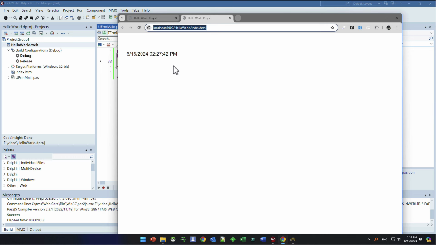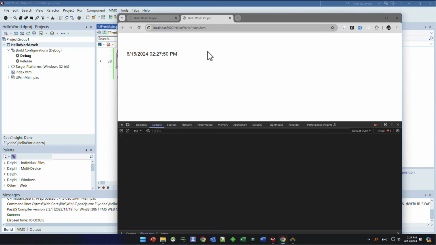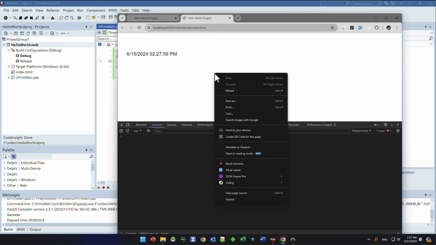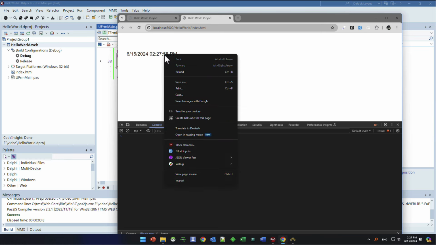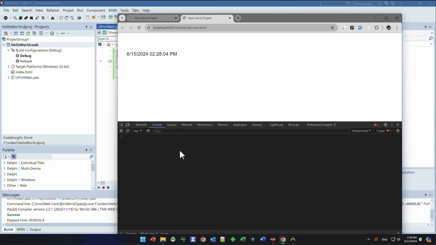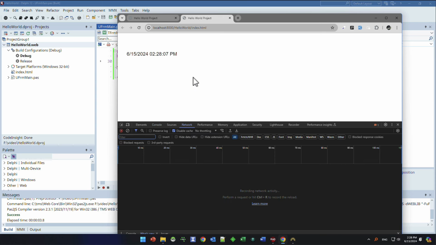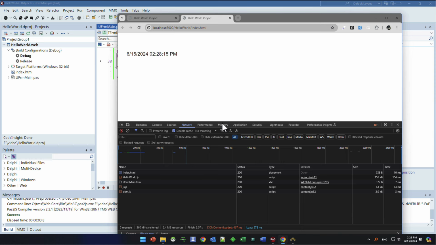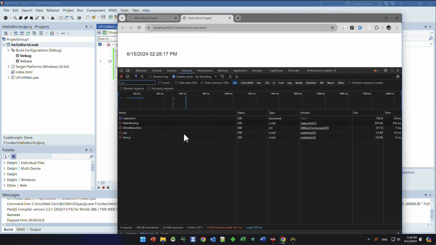Also, what is happening if you run your application? Because that is also something that has to be explained in detail. If we press F12 in order to open the developer console, I think you can also right-click here and then go to Inspect Element, and this opens also this. But we go to the Network tab. This should be empty. We go back to the address bar of the browser and we press Enter. And then we see all the different requests that go on between your local machine and the web server.